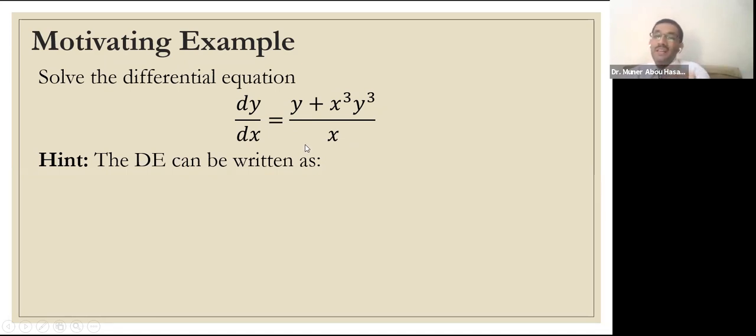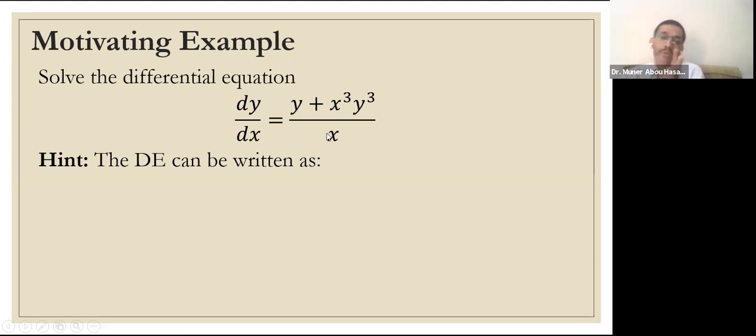No. Can I write it as y over x or x over y? Also, I can't, because here you have y over x, but unfortunately here you have x to the power 3. Can I check if it is homogeneous or not? Yes, I checked and it isn't homogeneous. So what should I do?